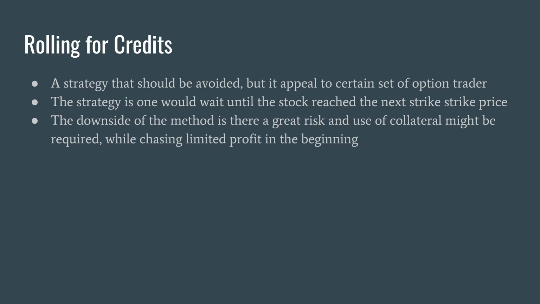Usually this strategy applies to an at the money call, where they follow up on a previous naked call, where the stock has risen to the strike price. So one is short an at the money call. Usually we would have to wait for the stock to reach the next strike price. In this situation, one would cover the short call and write more calls for the next strike within the same month. One would do this repetitively until the stock is pulled back or worthless, to profit from the initial credit.